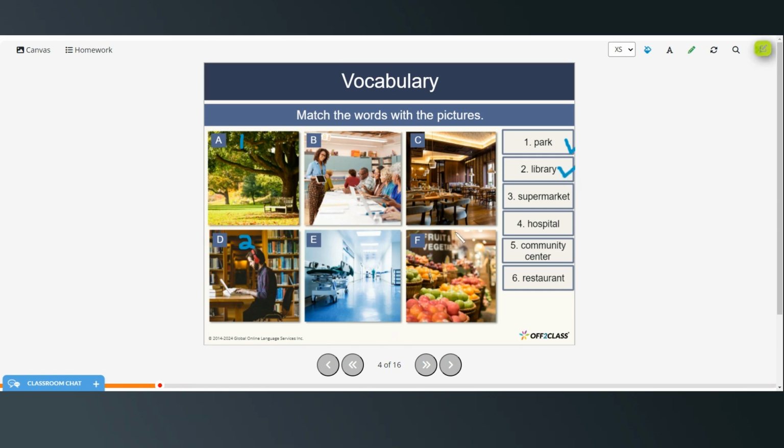Picture F is number 3, supermarket. Picture E is number 4, hospital. Picture B is number 5, community center. And picture C is number 6, restaurant.